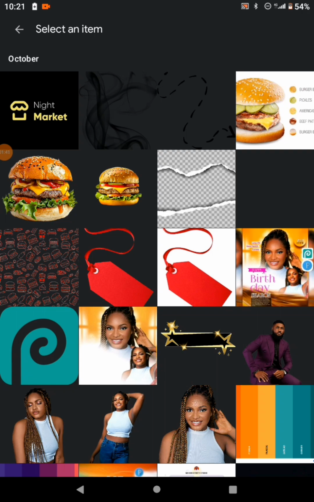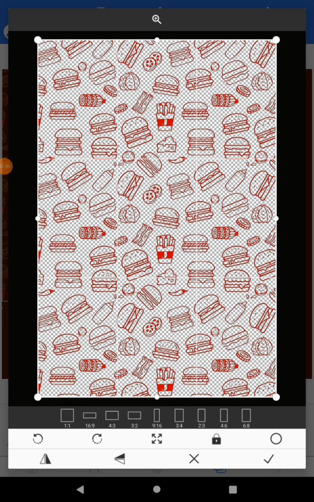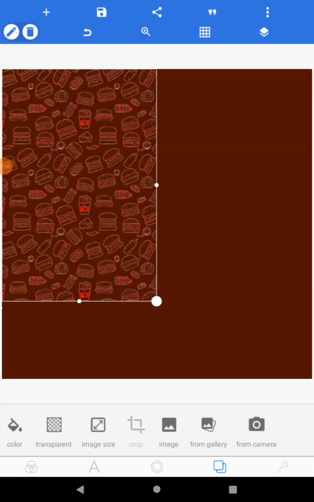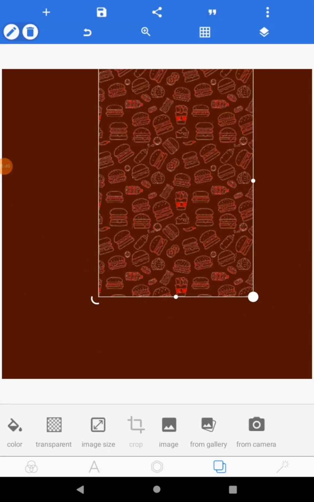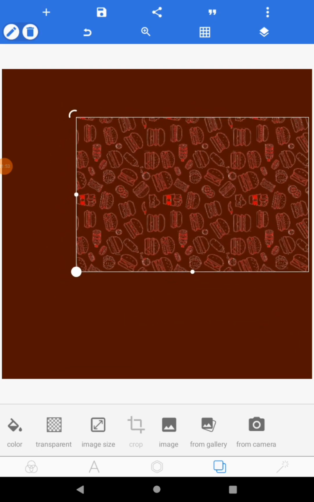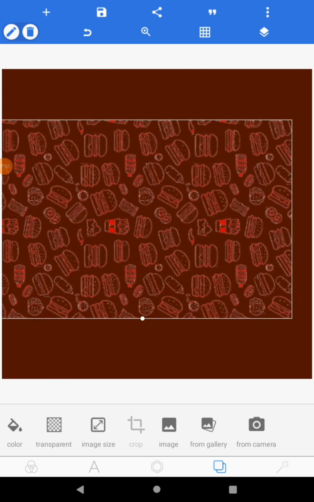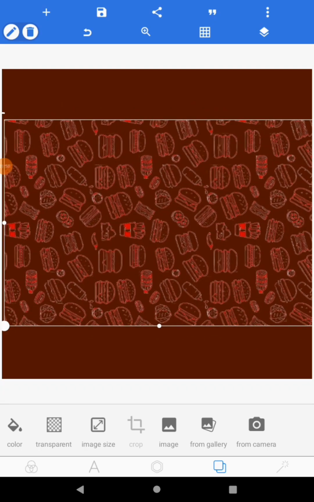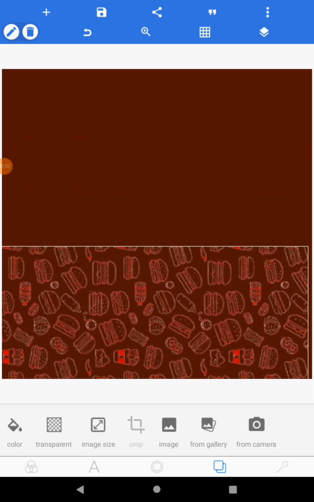Okay, so I'm going to download, then I'll click on these elements and I'll import it here. So we hit the check, then I'll come and rotate it slightly to turn horizontal, and I'll enlarge it to fill the canvas. Then I'll position it right at the bottom here.